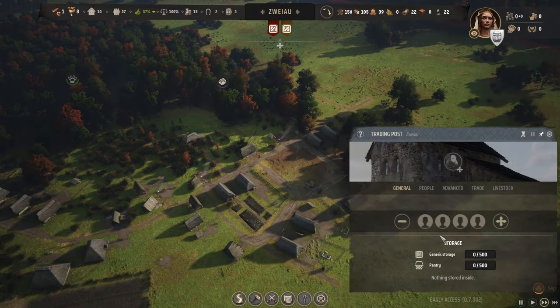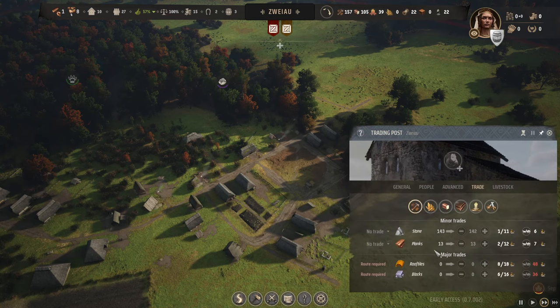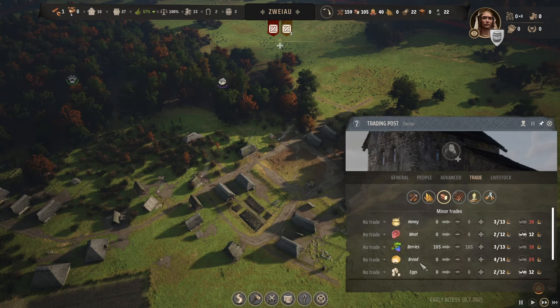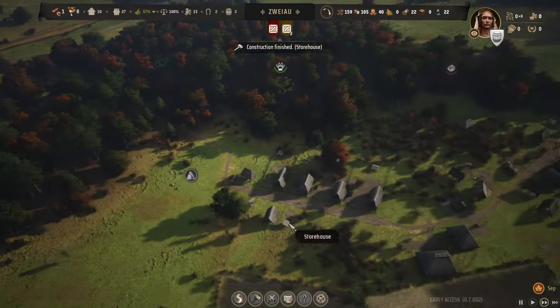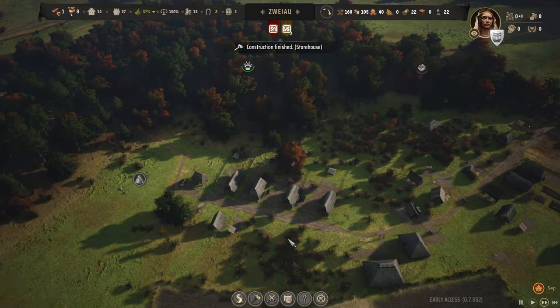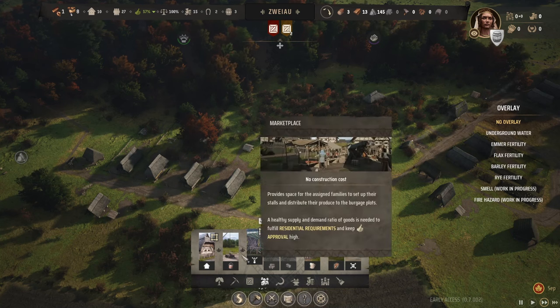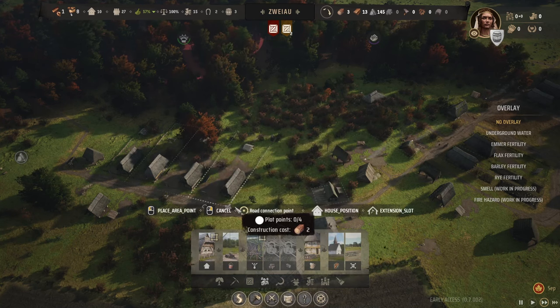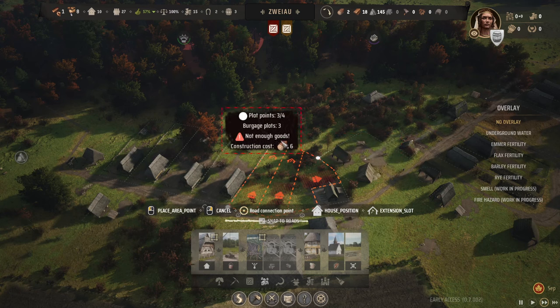Okay, so how does a trading post work? Do I have to... Oh, it needs a family. Okay. I was gonna say we could trade berries. I probably need to understand how trading works, but I think I need to assign a family to that, and we don't have more families. Like, hi, I'd like some more families again, please. I feel like that's all I do right now is just kind of beg for families to move in. Makes me very needy.